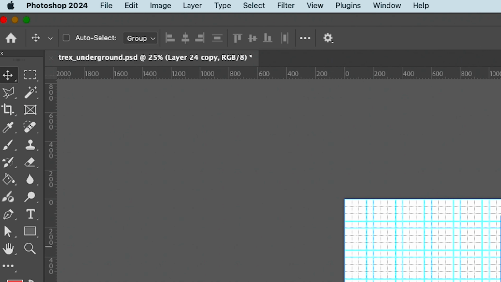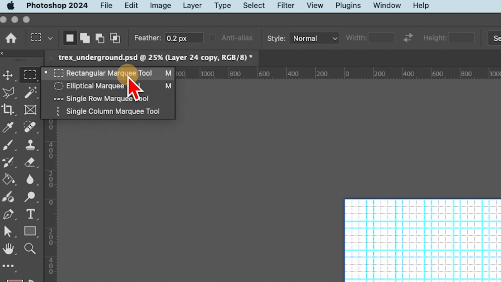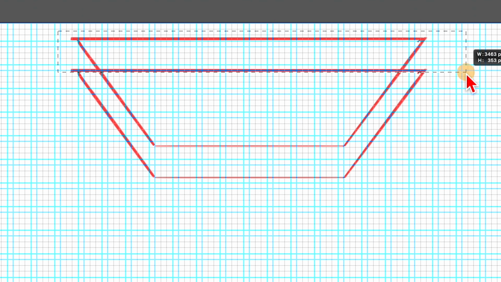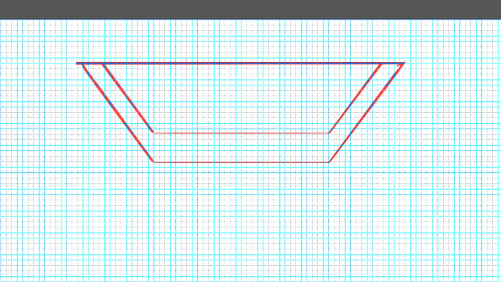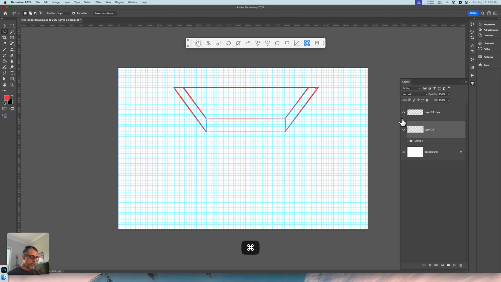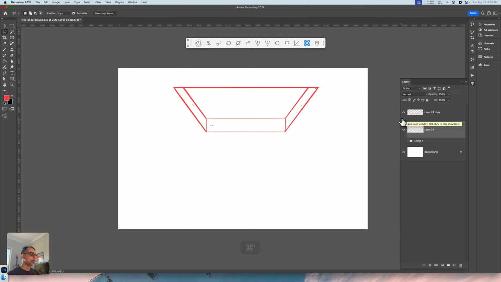I'm going to trim off the excess and go down to the rectangular marquee tool, select it, and Command X, and now I've almost got an opening. I'll just add some vertical lines here, maybe a couple of dots, and you can see very easily that I have an opening of some type. So that's the simplest scenario. And of course, when you're done, you can always turn the grids off by hitting Command single quote once again.